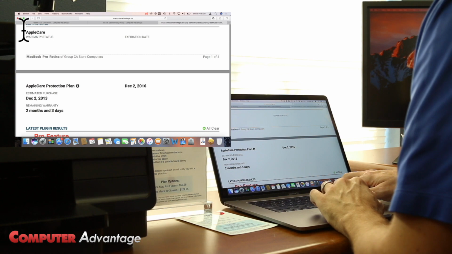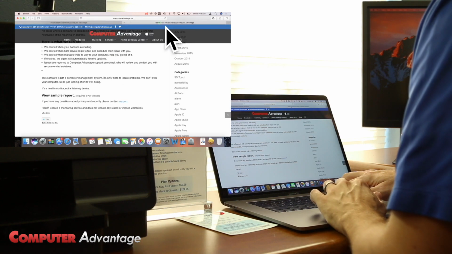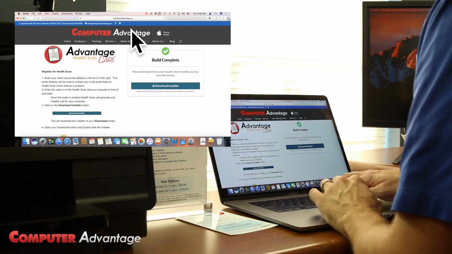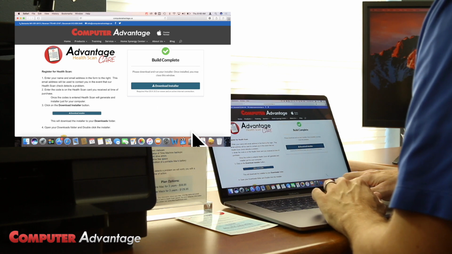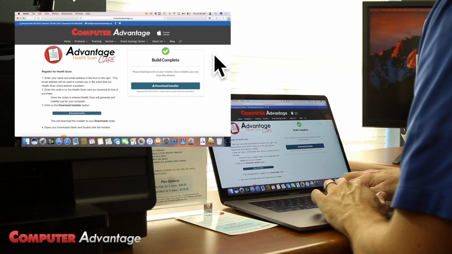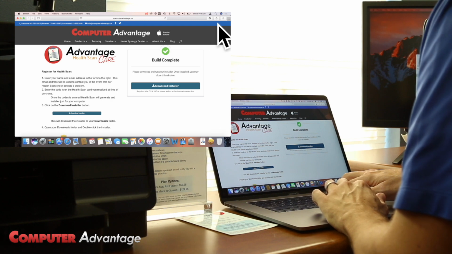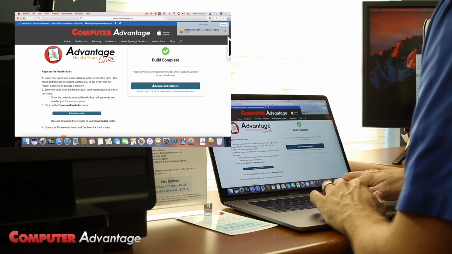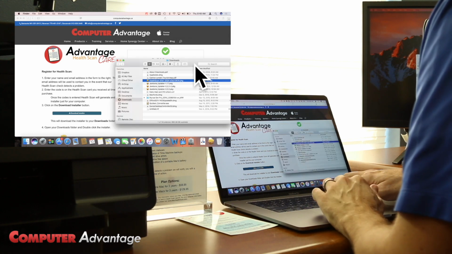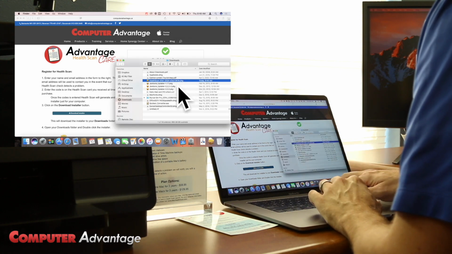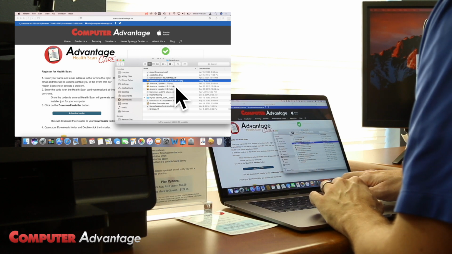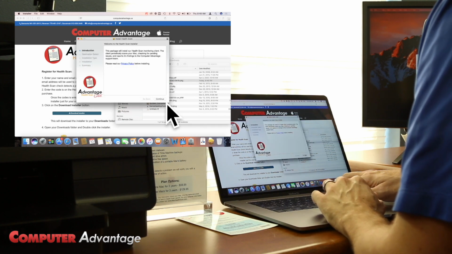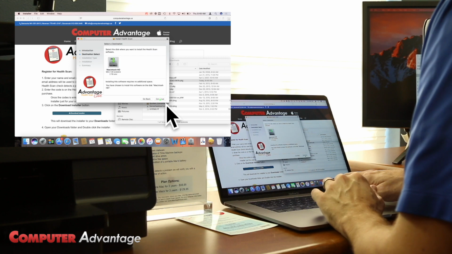So I'm going to go ahead and close that out and get back to the installer. So our download finished, and so we're going to go to our downloads folder, which we have down in our dock, or if you don't, in Safari, at the very top of the Safari window, you'll have the downloads icon, and we can go there, and then we can click on the magnifying glass to bring us right to our downloaded package, which is the installer file. So I'll double click on that, and we'll continue on our way with our installer.